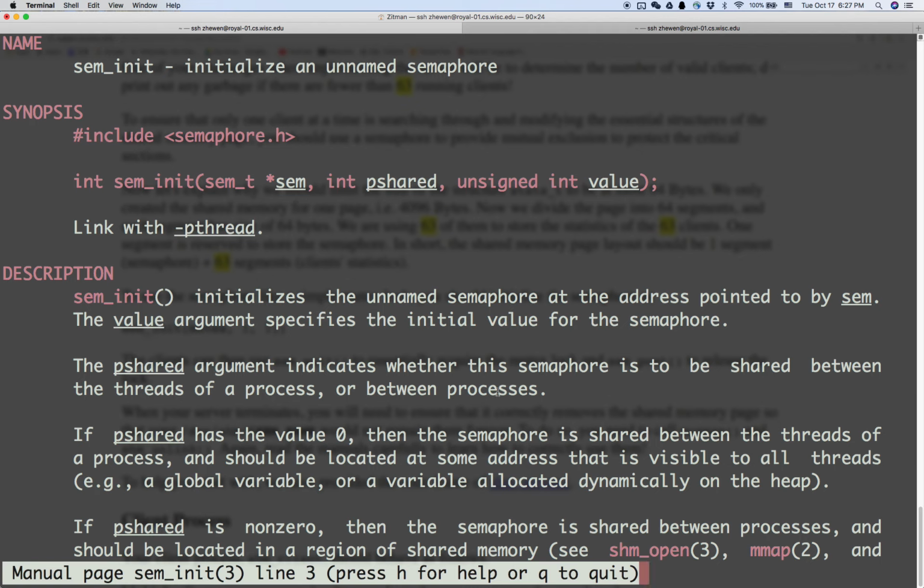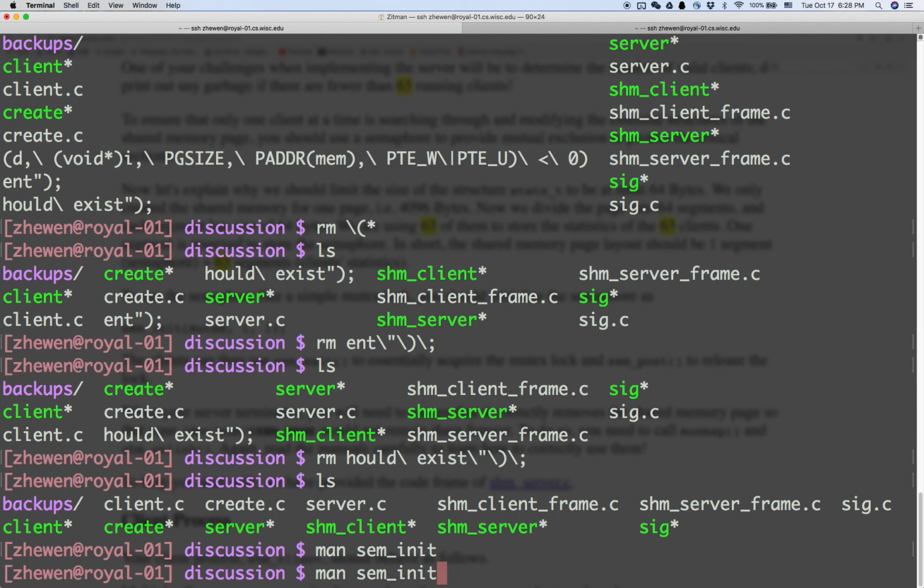You have to set it to 1, because if it's 0, then the lock is shared across threads, but if it's 1, then it's shared across processes. Because we're sharing between processes, we definitely use 1 for this argument. And for the value, right now, you just use 1. That's fine.